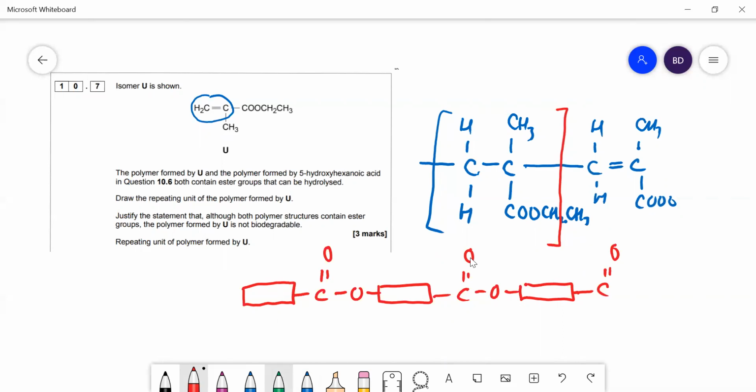Why are they biodegradable? Because nucleophiles like OH minus, or water in fact, are going to attack that carbon there, which is going to lead to that bond breaking. Now here, the ester linkage can be broken by a nucleophile, but it will just chop off that bit there, and you can see that the polymer backbone is still intact. It's not affected. So to justify the statement, I would say that the ester in this polymer can be hydrolyzed, can react with water and split, but that doesn't lead to splitting of the backbone of the polymer. Whereas in this one, which is a proper condensation polyester, it would cause the backbone to be split, and so you get split into smaller units.